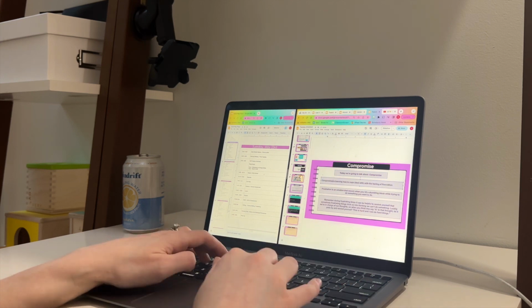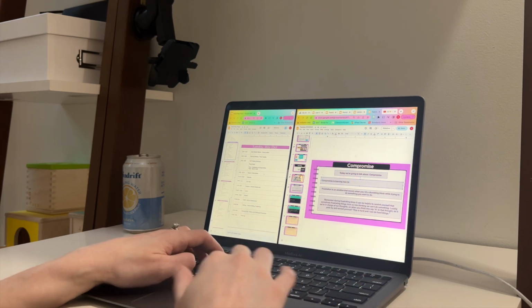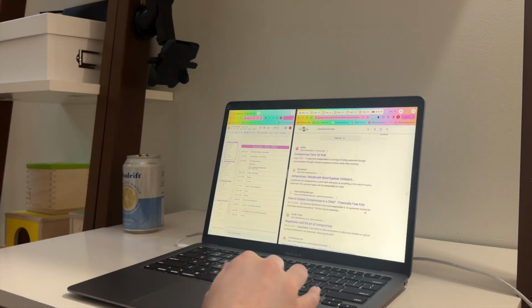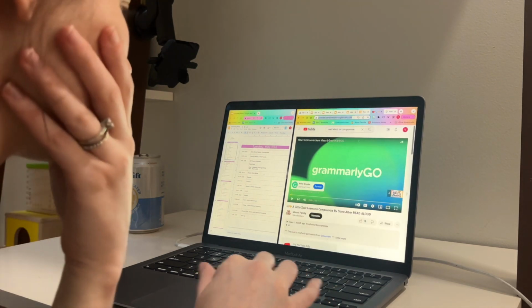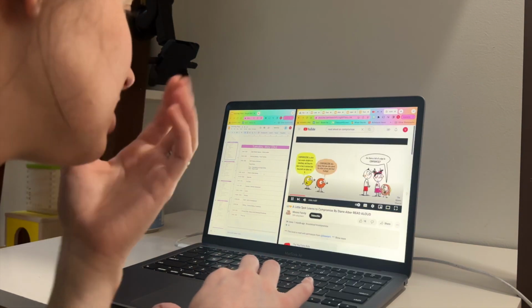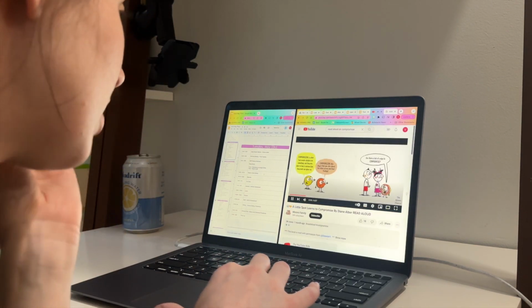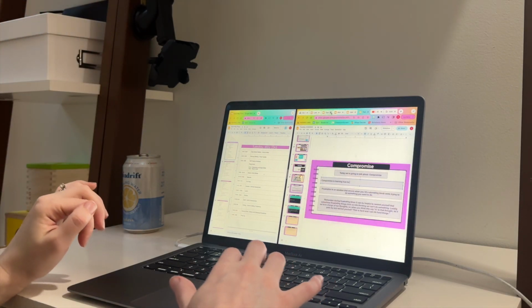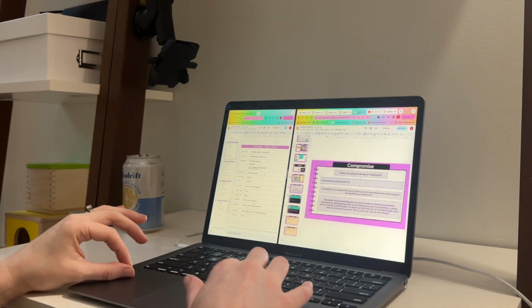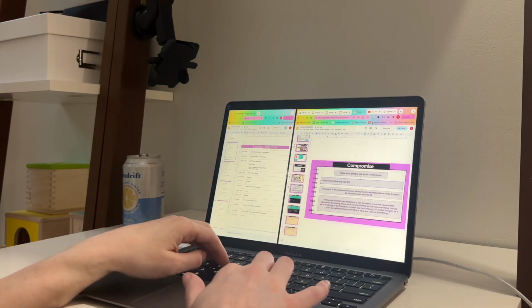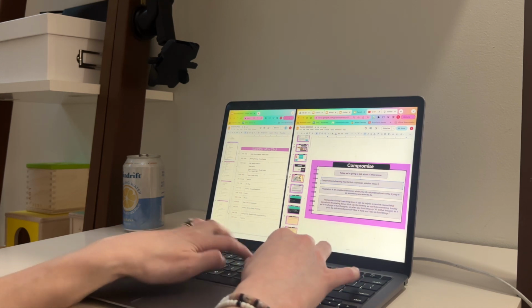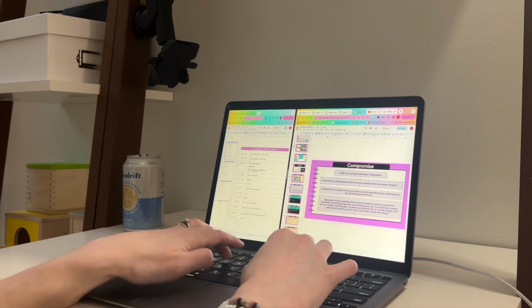Compromise is learning how to, let's look up a definition on compromise. Compromise for kids: an agreement reached by both sides. Let's see if there's a little definition actually in this read aloud. Compromising is when two people disagree on something and they are able to find a solution that they can both agree on. Okay, that's what we are going to type. Like I said, I have too many tabs open. I'm closing that. Compromise is learning how to find a common solution when two people disagree on something.